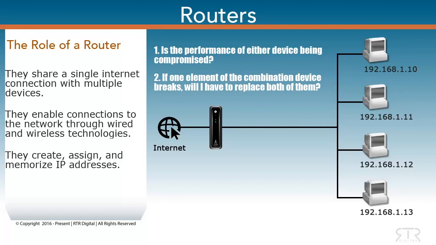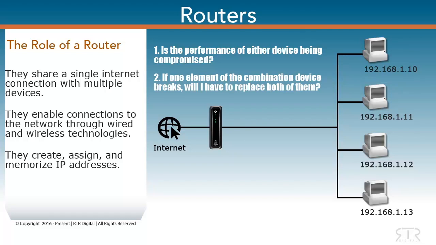If one element of the combination device breaks, will I have to replace both of them? That answer is yes. If the router or modem function stops operating for some reason, you're going to have to go all in on a big price point replacement. It's just something to consider before you go this route.